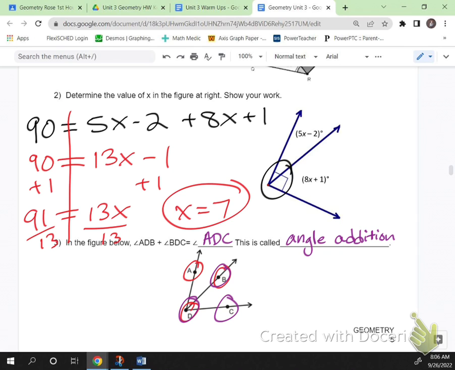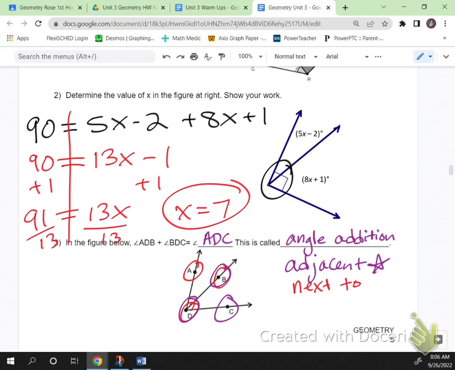I'm going to throw one more vocab word in there that we'll be talking about in the next couple lessons. We also call these angles adjacent. They are adjacent to each other. You'll start seeing that word pop up. We're going to define it next lesson too. Not only are they angle addition, they are considered adjacent. Does anyone know what adjacent means? Like next to each other? Exactly. Adjacent means next to. So in a problem, if he says identify the adjacent angles, you're looking for angles that are next to each other. Cool. Not so bad.